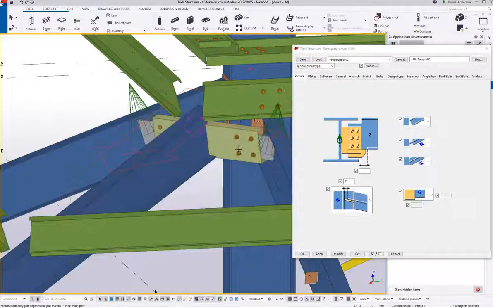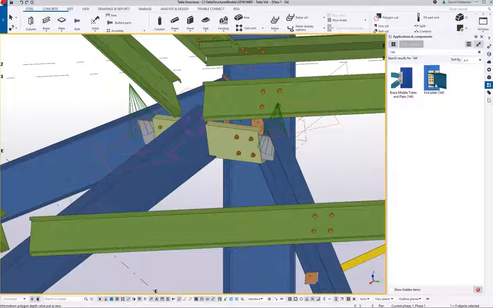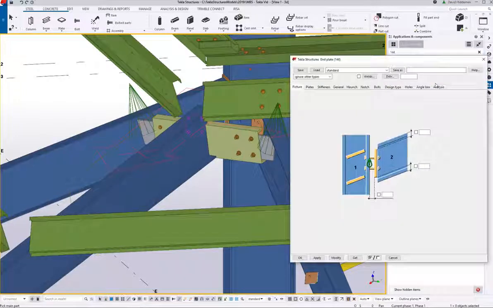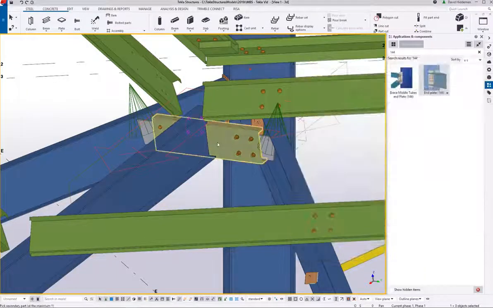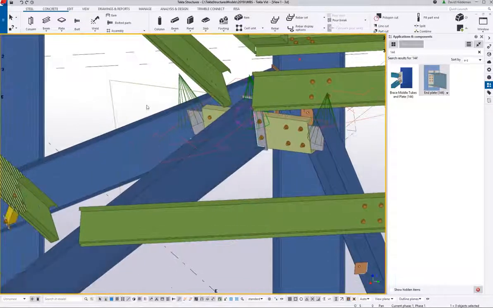Now to connect the hip beam up to that channel, I'm going to use a different connection, just an end plate. And you can search based on the name of a component or the number if you know what it is. Again, going to load some settings here, and then go ahead and apply that between the two members. And that will create my welds, my bolts, and all connection material.